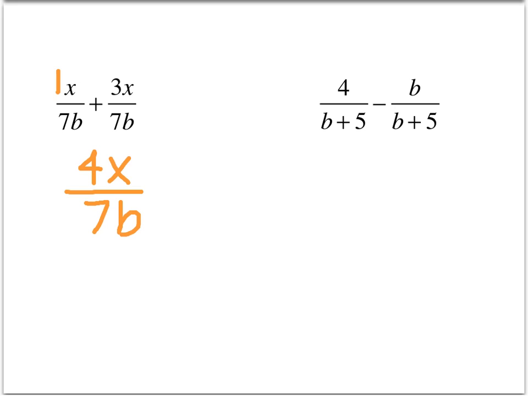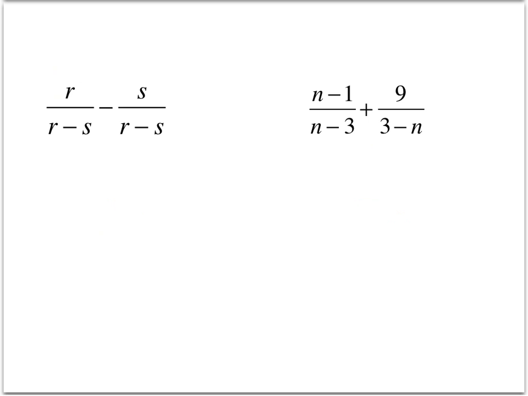Now the next one, again, do we have common denominators? Yes, we do. The b plus 5 is the same in each case, and so then we can just combine them essentially. The b plus 5 stays in the denominator, and with my numerators then it just becomes 4 minus b. Now, can I do any reducing here? Could I perhaps cancel out these b's? Well, as you know, I cannot, because the b's are added and subtracted. I can only cancel or reduce when I'm multiplying or dividing. So far so good.